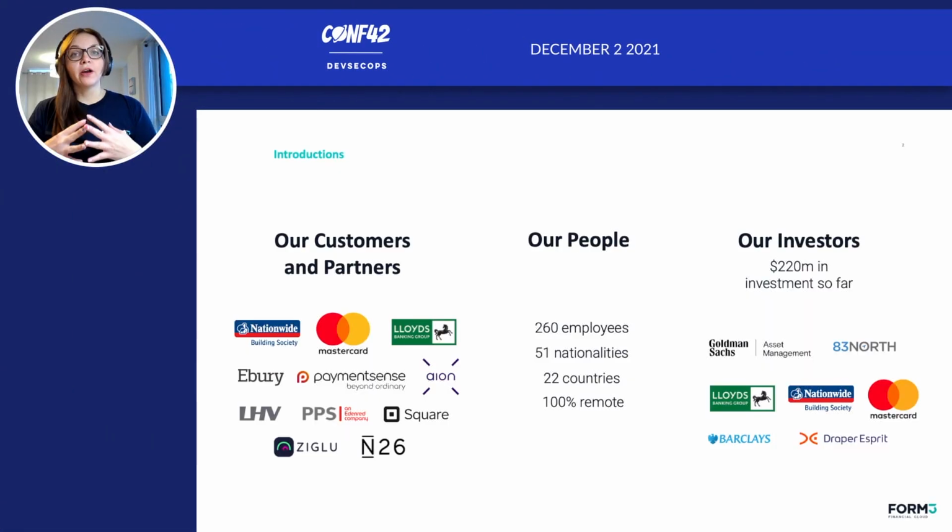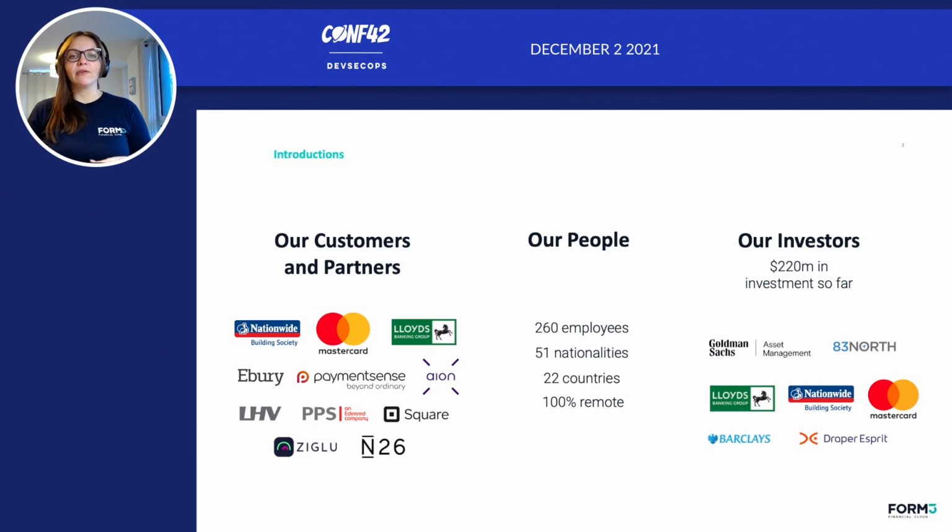You know who we are from our introductions, but let me introduce Form 3 as well. The name Form 3 is derived from third generation cloud technology and a shortened version of the word platform, Form 3. We have some great customers, which you can see on this slide, who choose our payment platform as their payment processing solution. Form 3 was founded in 2016, and we've been growing and scaling ever since.